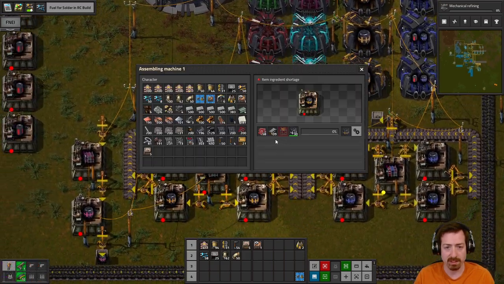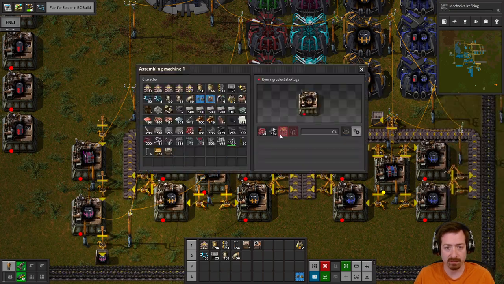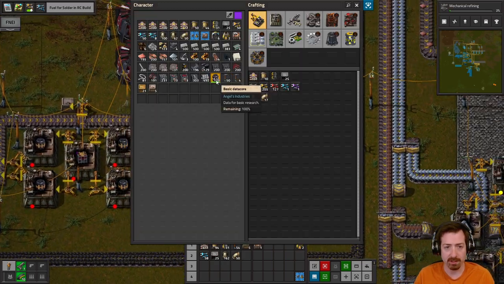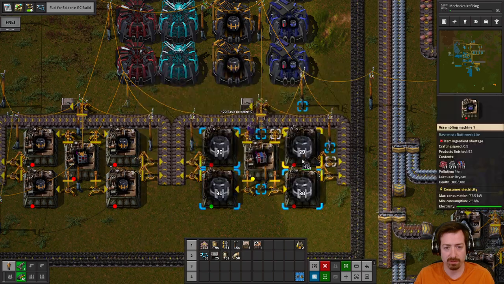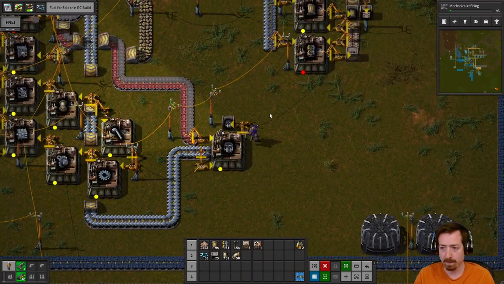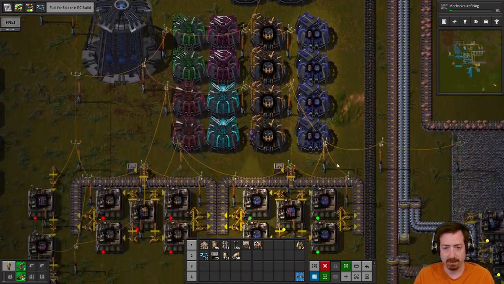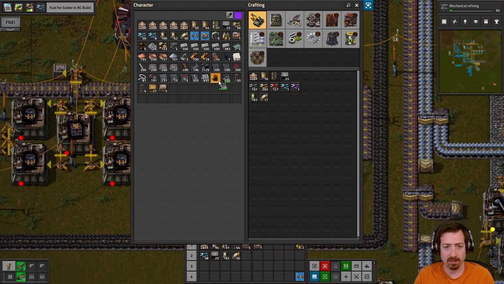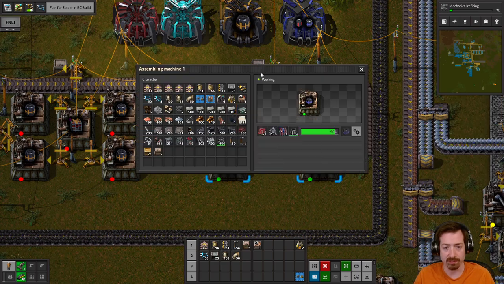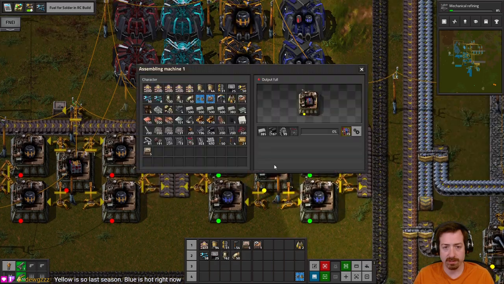Yellow is dead for now. I'll take these guys back. I'll take the red circuits back. Red circuits go into that. We need the data cores. Oops. Data cores. Let me go grab some more data cores, actually. We'll do that. Let me distribute some of those. Heck, I'll just distribute all of them. I'll need them eventually. And then we need more mechanical parts and red circuits.